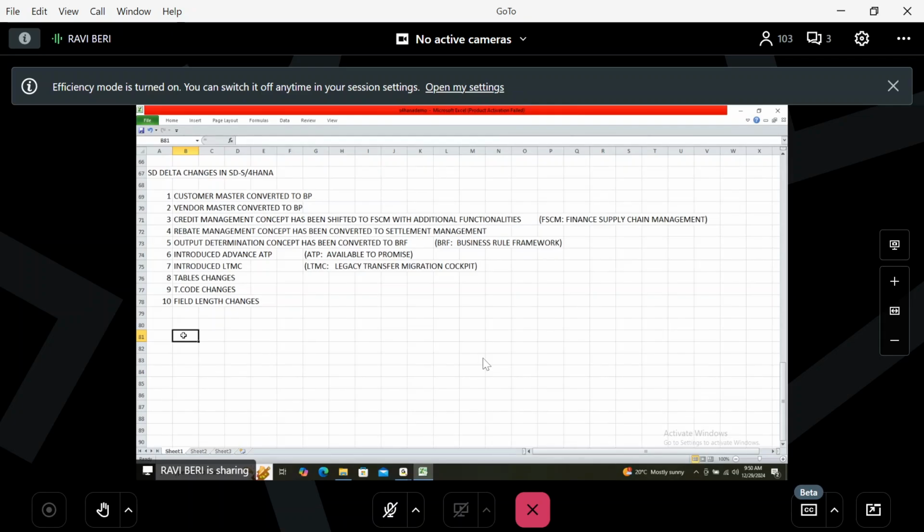We have to first migrate existing customers and vendors to BP. So already existing customers in ECC, first we have to convert to BP. That we are doing in ECC, right, sir? Yes, yes.